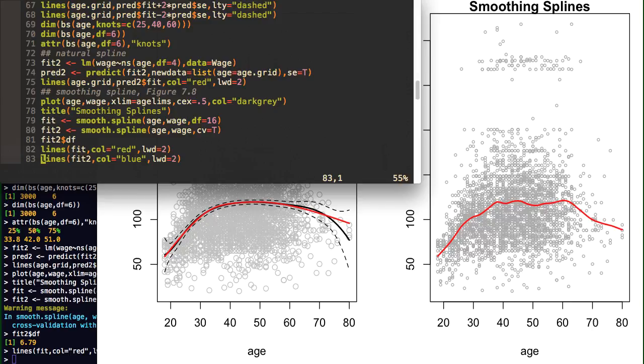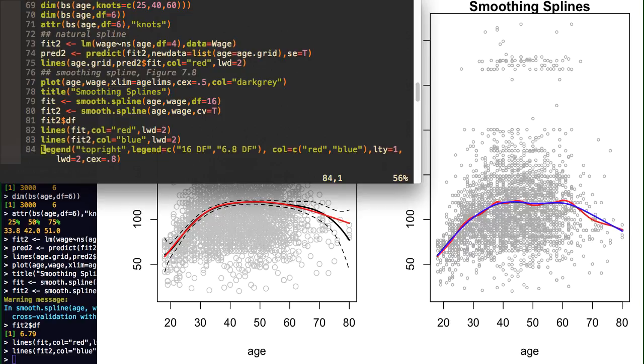And cross-validation found the 6.8. That's why we did this. Cross-validation came up with this number, which it did when we went over this in the textbook. And you can see that it's much smoother. 6.8 degrees of freedom is much smoother than the 16 degrees of freedom.